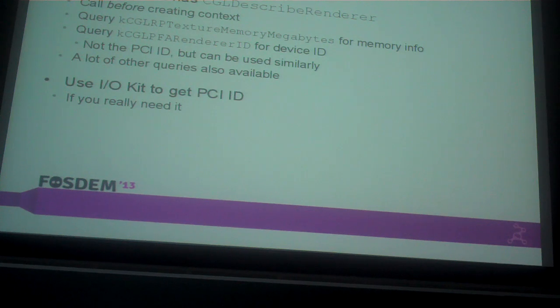So there's a value for GeForce 8 kind of GPUs, and there's a magic number for different generations of Radeons, or for different generations of Intel integrated graphics. So it's not the PCI ID, but it's probably enough information. And at least the game developers I've talked to are pretty happy with this interface on Mac OS. And if you really need the actual PCI ID, they do have a mechanism through IOKit to do the same kind of trolling around through the PCI bus information to get the more detailed data.